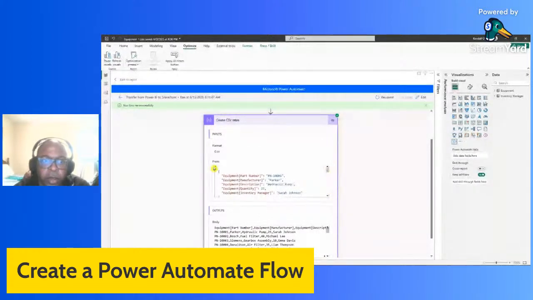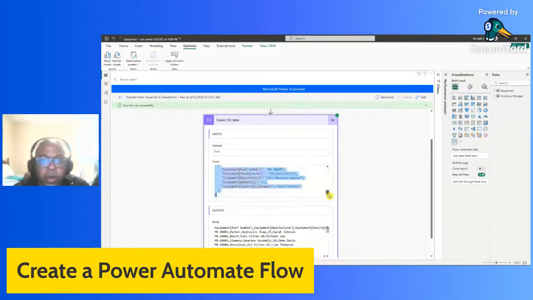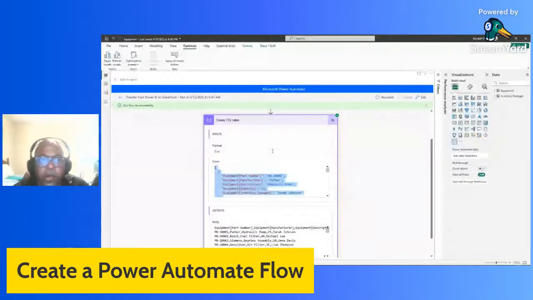And look, it's already in what's called a JSON format. So I'm going to take all of this. I'm going to press Control A to select everything, Control C to copy. So we have this data, right? In the format that we want. We want to send it from Power BI to SharePoint.